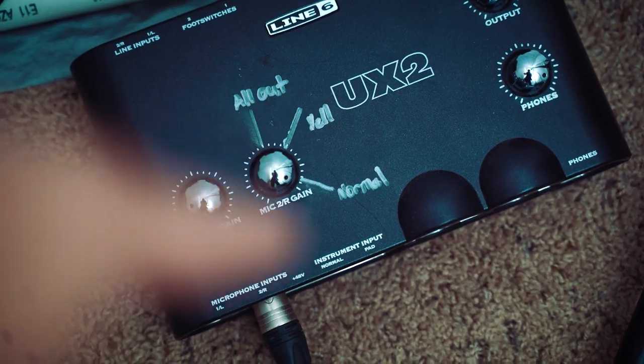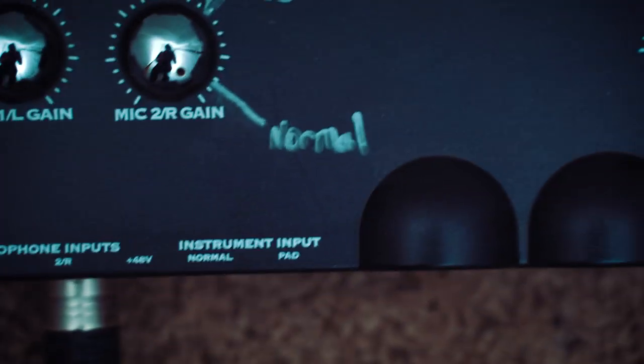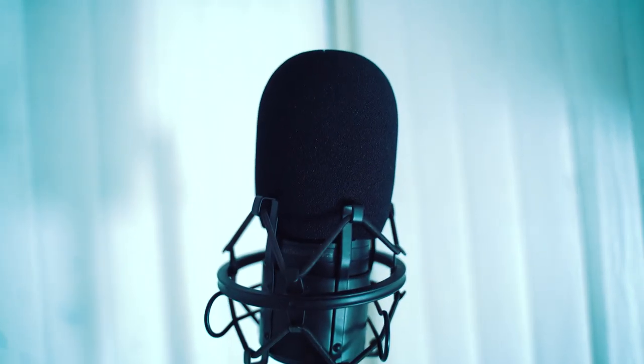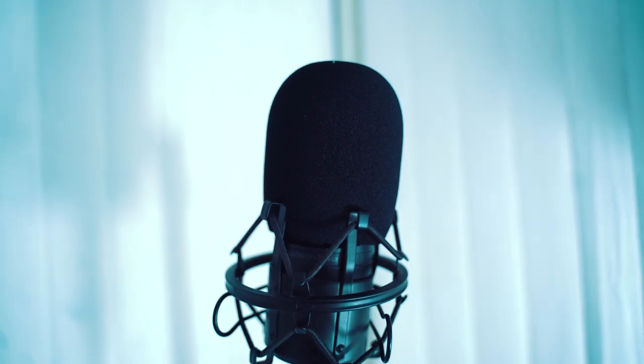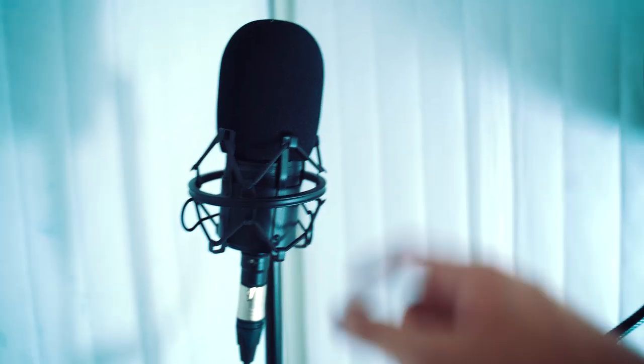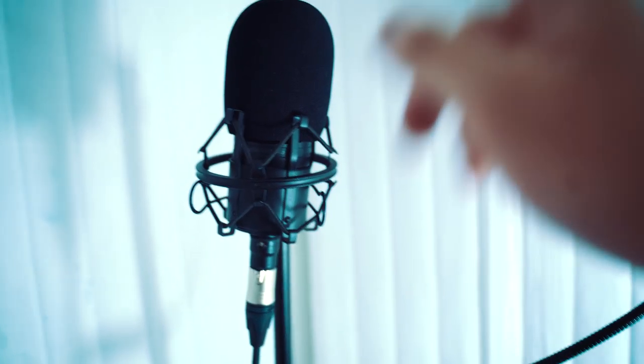I keep the gain in between the yell and the normal talking volume — I wrote that on here with a Sharpie. One of your jobs when you're using your own home studio is to make sure that the audio engineer or mixer's job goes as smoothly as possible, because if they're stuck fixing mistakes in your audio file, you're delaying the project. Nobody likes a delayed project — the number one goal is to get it done as fast and as well as possible.